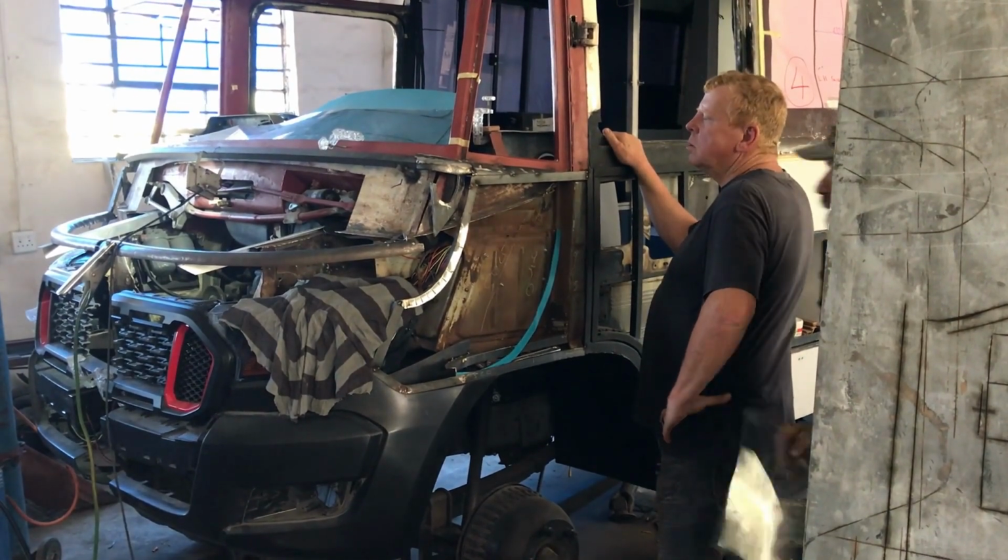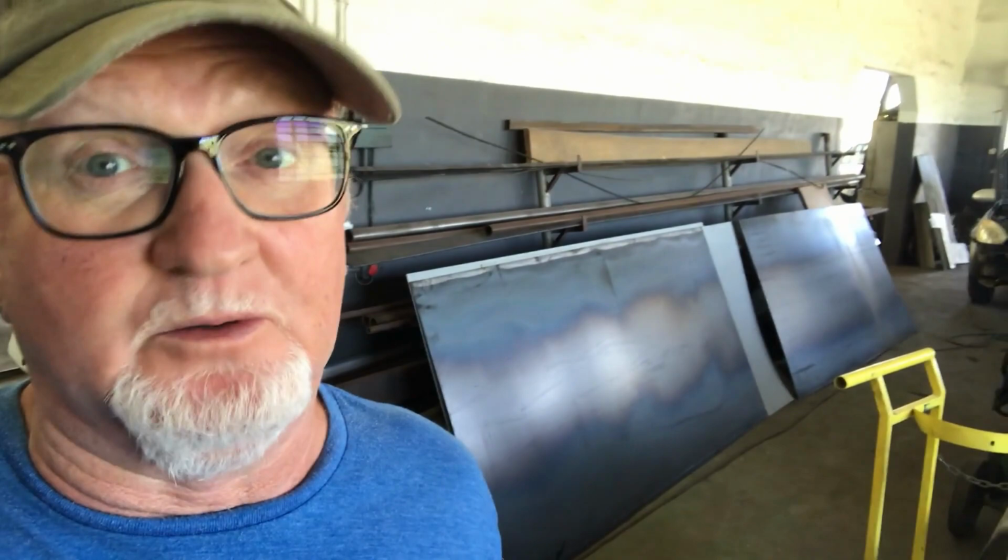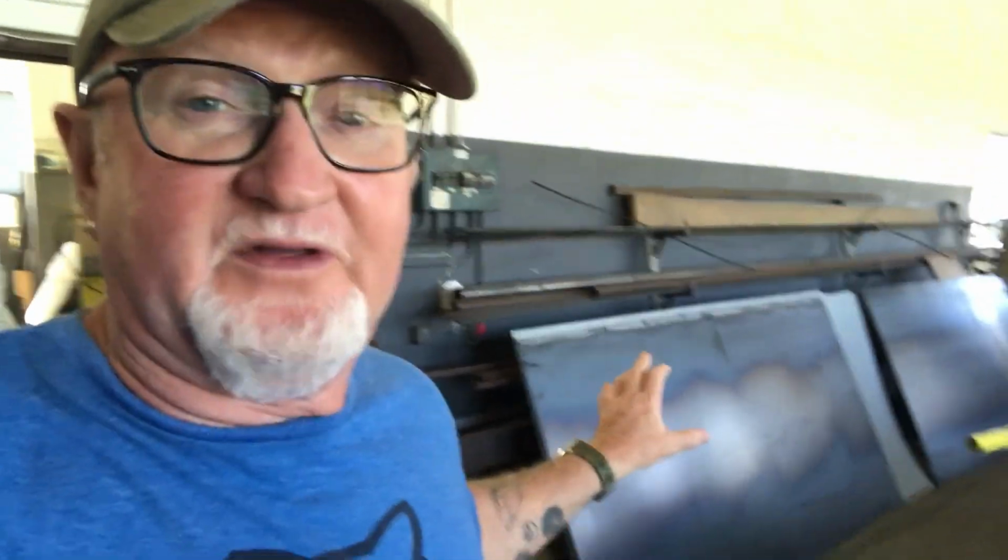Of course, in order to do all of this, we need an old frame, an expensive old frame. I thought my days of buying steel were over, but we need steel for the nose. So this is 1.8 millimeter, so it's thicker than the Zintek that we use on the side, because you don't want any dings from stones or anything in your bonnet. So yeah, it's a little bit thicker, but I'm really hoping this is the last steel we need to buy.